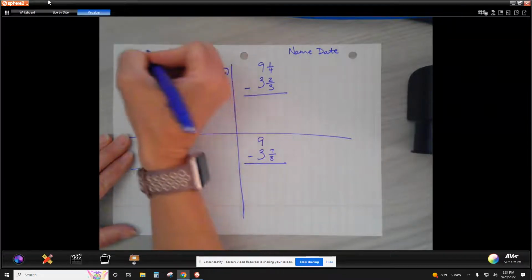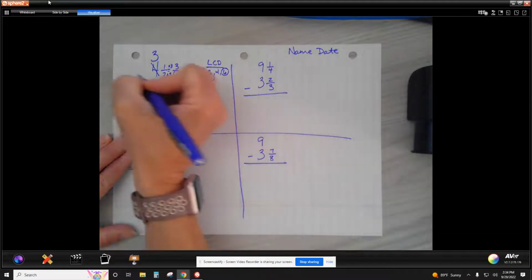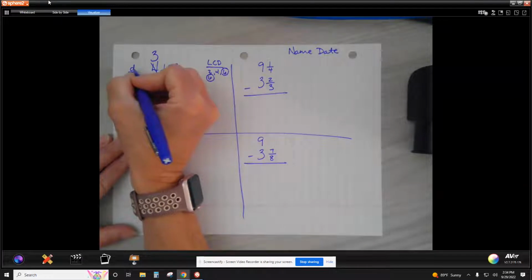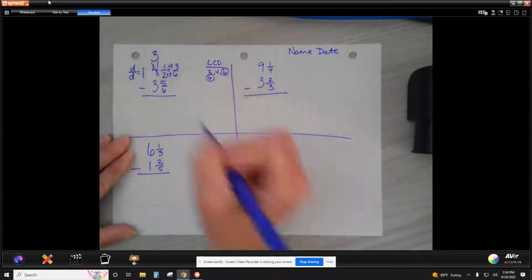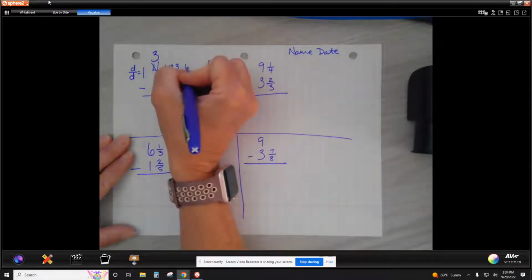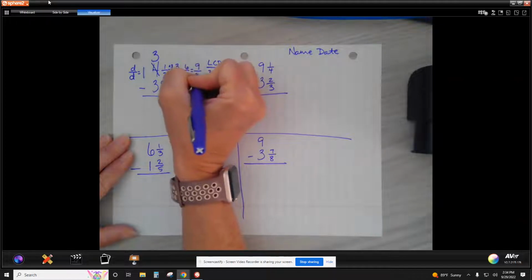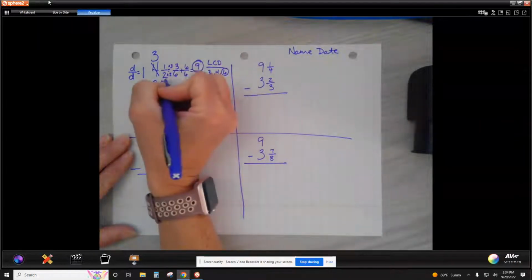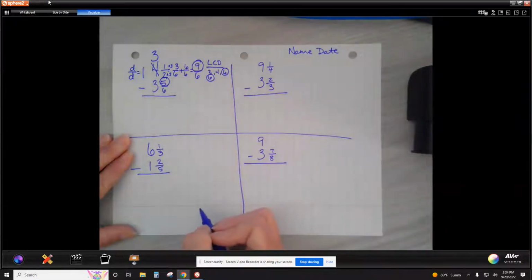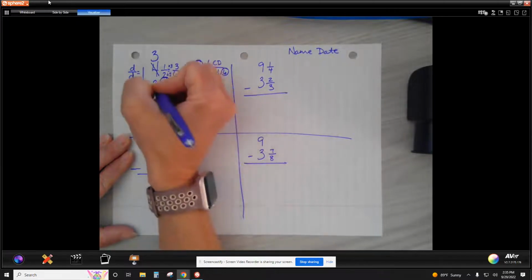I'm going to go to the guy and I'm going to ask him for some fraction change. My fraction change is whatever your least common denominator is on the top and the bottom. You're just changing 1 into a fraction. So I'm going to add 6/6 to 3/6, and I get 9/6. I'm going to circle the 9 and the 5 because this is what I'm subtracting at this point. 9 minus 5 is 4/6. 3 minus 3 is 0.